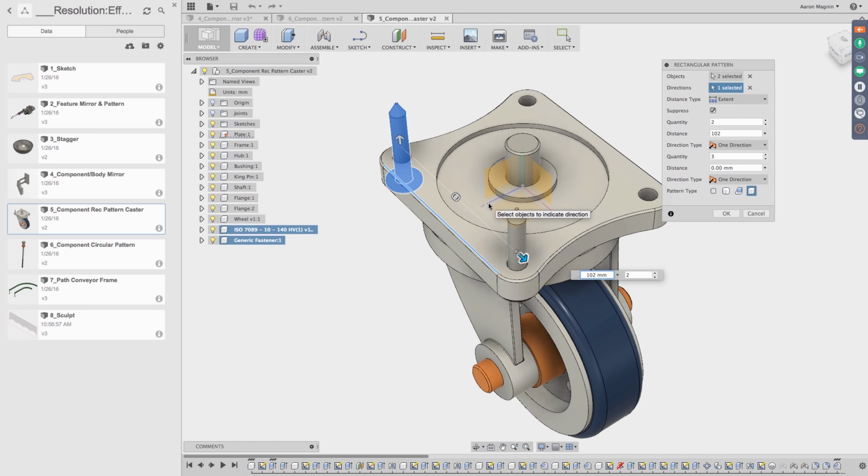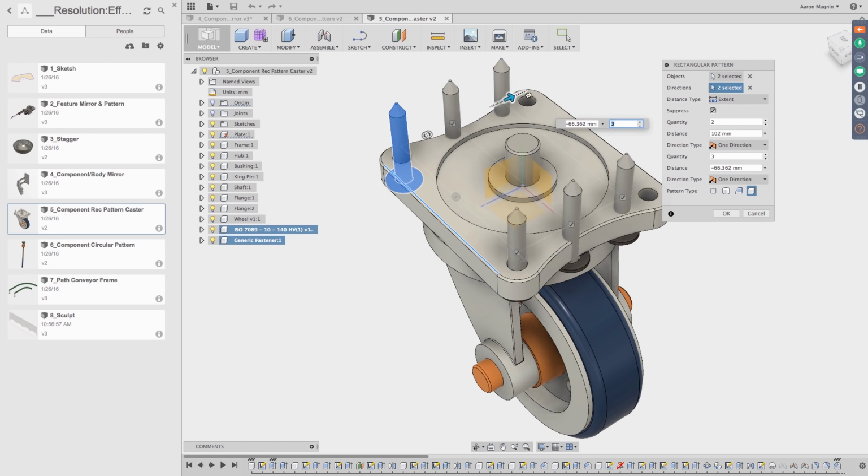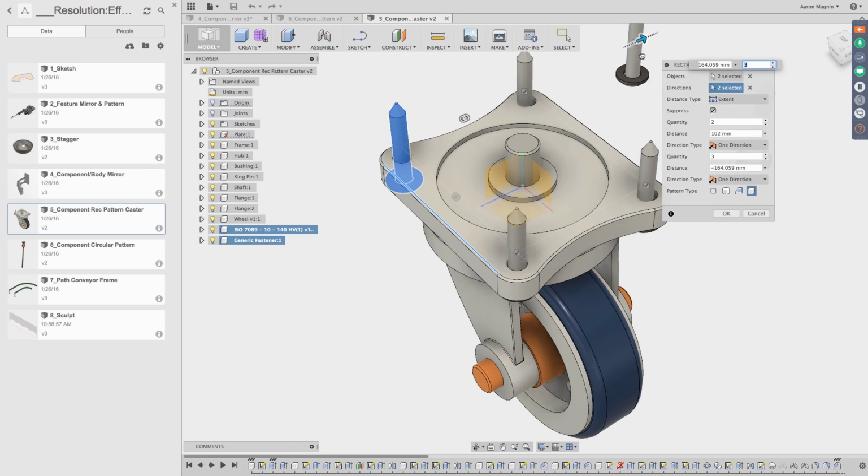All I need to do is hold my command key on my keyboard so it knows that I'm trying to select that direction. Once I have that on, it's kind of like when you're adding additional fillets after you turn on the preview. This is going to enable you to add these additional directions. So here I'm holding Control or Command, depending on your operating system, and it's enabling me to select that secondary axis that I want to use to define this other orientation. Just like that, I can click and drag. In this case, I do only want 2, and then I can get it into the right orientation.